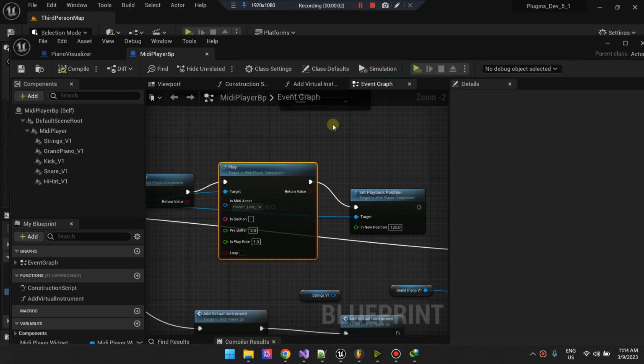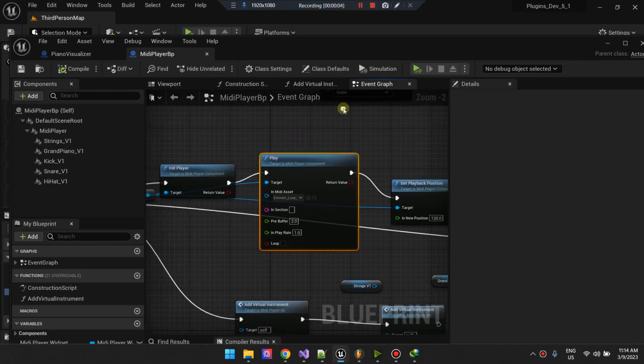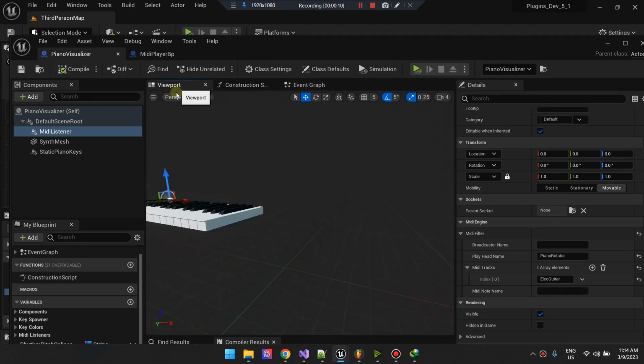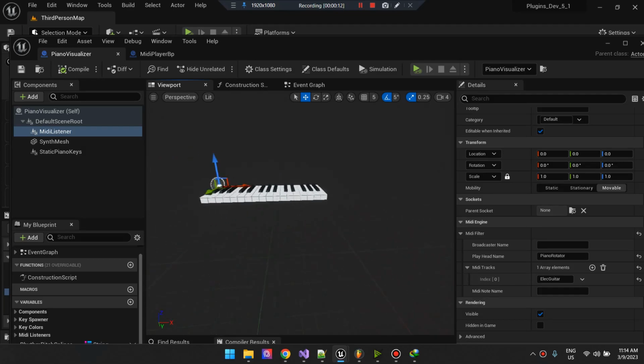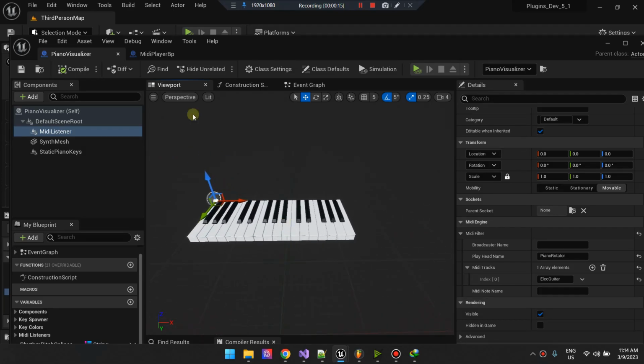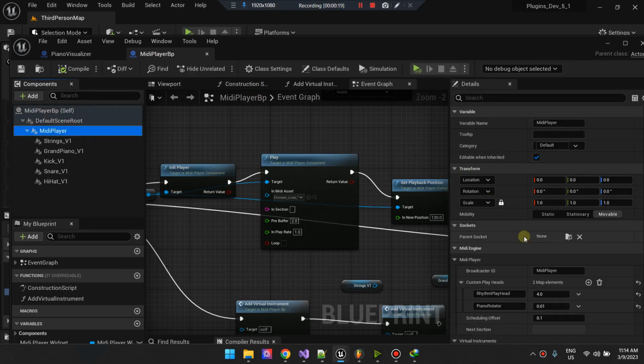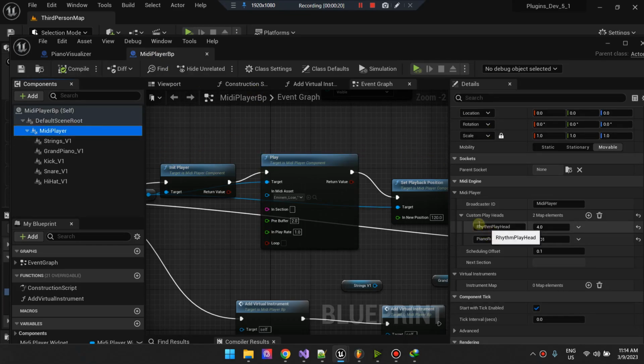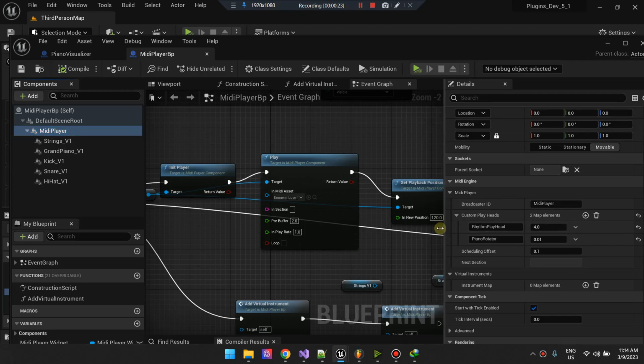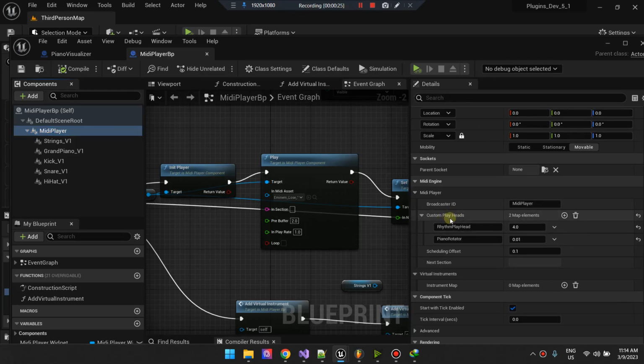So the way things work here is that you need to add a playhead that your listeners are going to listen to. For example, in this MIDI player, I've added 2 playheads. These are custom playheads.